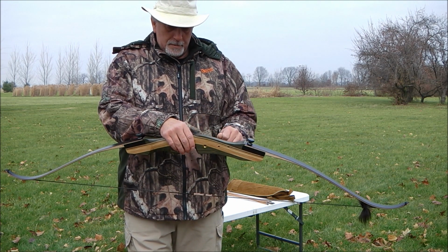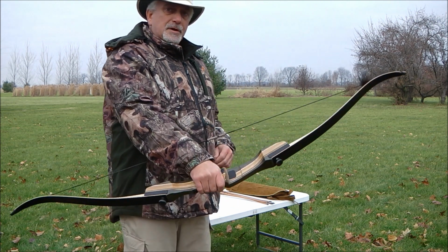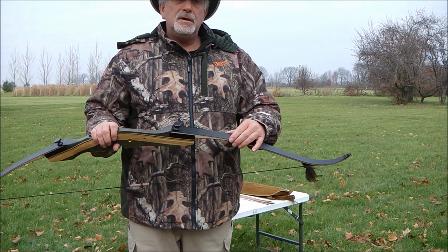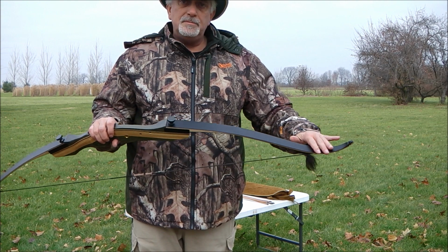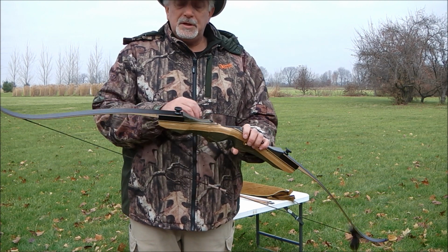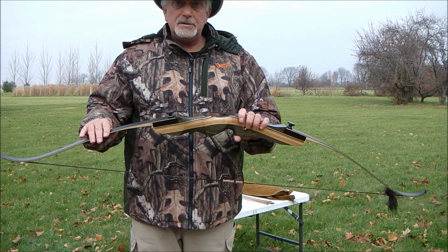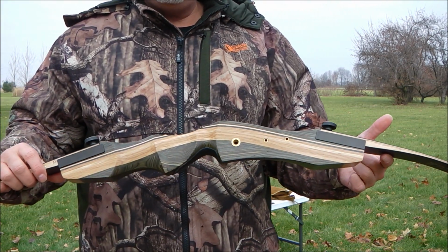From what I can tell, they're made in Korea. Very nice, very strong bow. The nice thing about it is you can adjust the tension or the poundage with swapping out the different limbs that are on here. This one is configured in the 40-pound minimum for hunting in the state that I live in. But as you can tell, this is a very nice bow. The wood on it is absolutely beautiful.